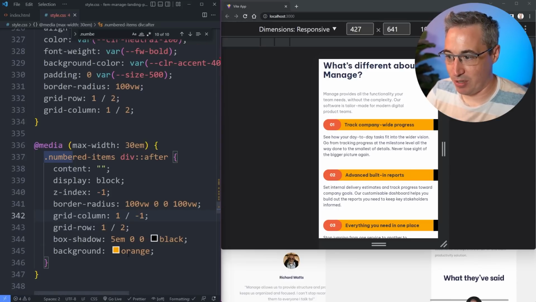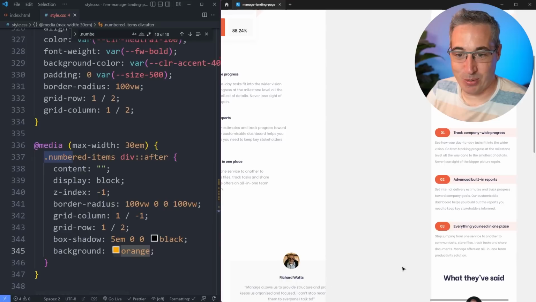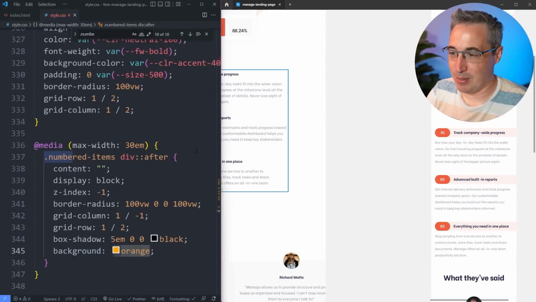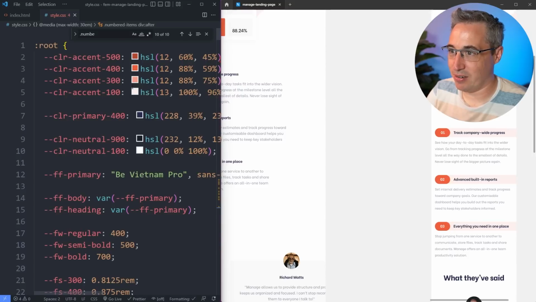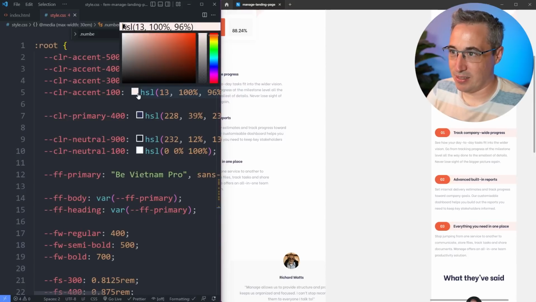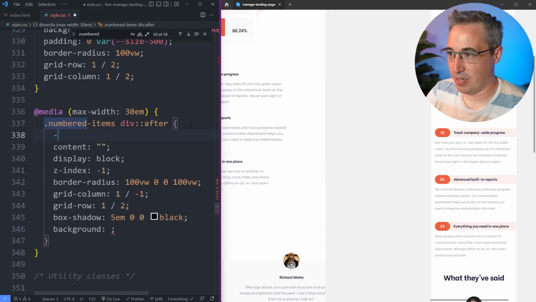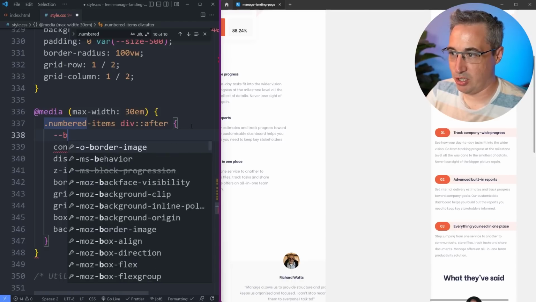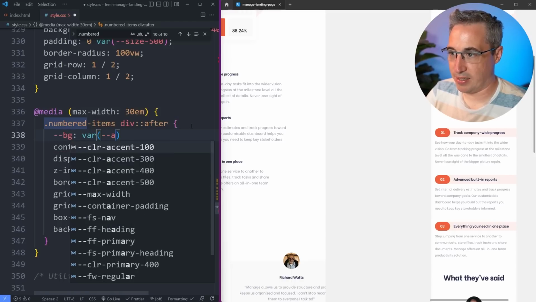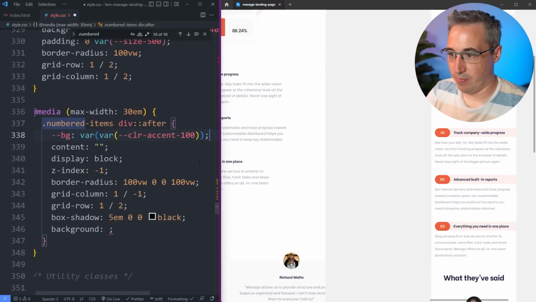The only thing is I want to be using the background color here. So let's go see what color it's supposed to be. It's the really light version. I think it's the same as that, and I don't think I have a color that's using it. Is it this? We'll try that. Accent 100. So what we'll do here is say background, or BG, is my var accent 100, because then I can use that var BG here, and I would use it here too, var BG.